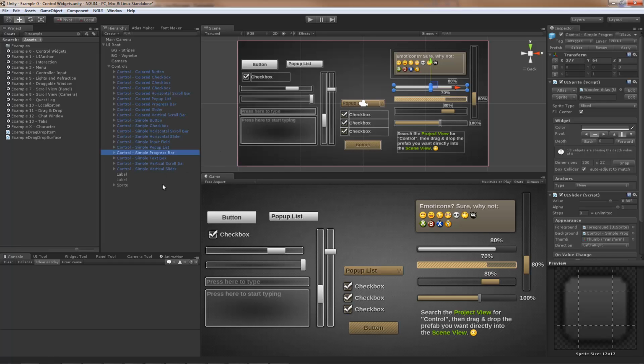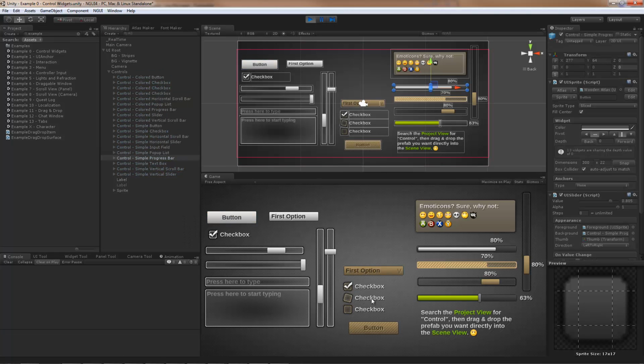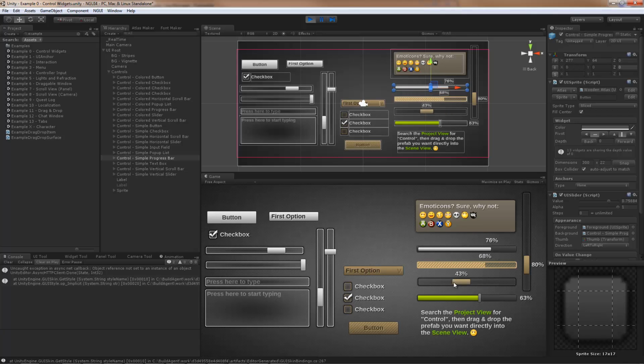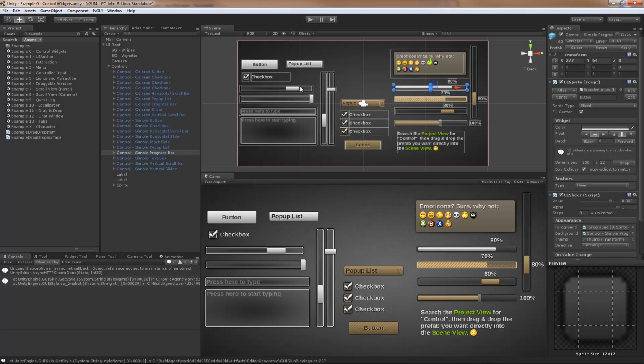They're control prefabs that essentially come with NGUI for all the basic things that you might possibly need, like scroll bars, sliders, drop-down lists, checkboxes set up into a radio button group, and so on and so forth. You can play with all of this, of course. But we can also just start a brand new scene and build up to something like this.